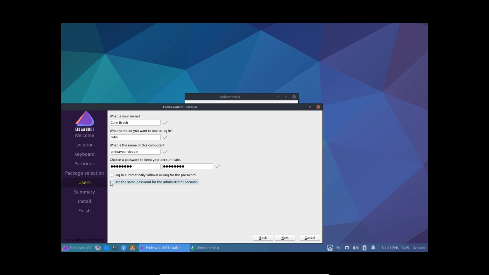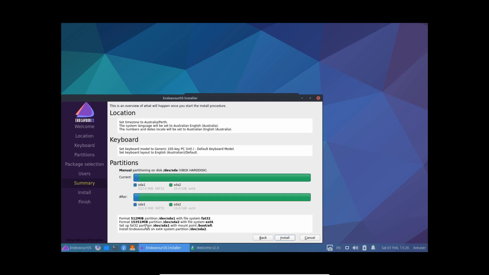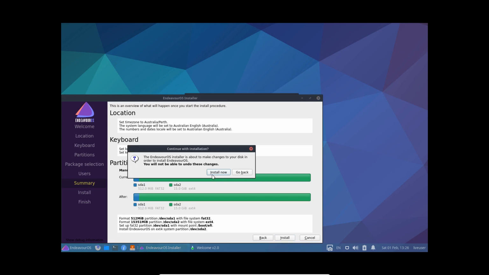And what that means is if you install something from the Software Center, you run sudo, you're going to have to put in this password here. This password I think is only for when you're logging in, I believe. And correct me if I'm wrong on that one, but I don't do that scenario very often. And it tells you what it's going to do here with the disks. That's install. Install now.